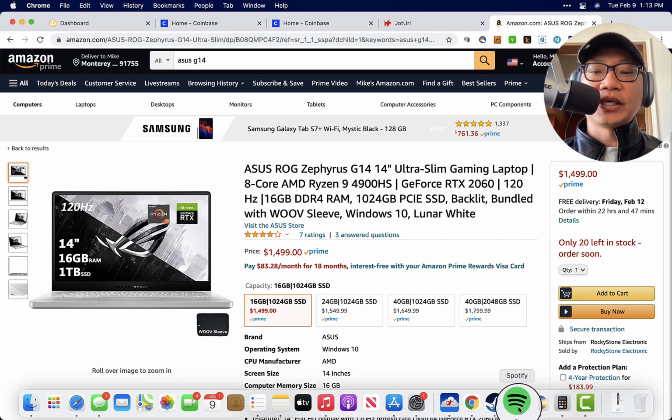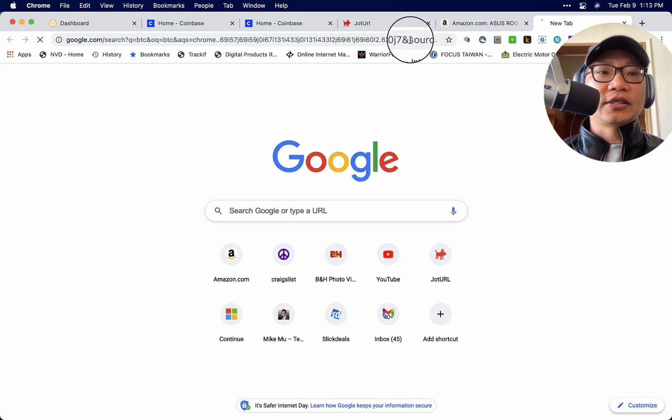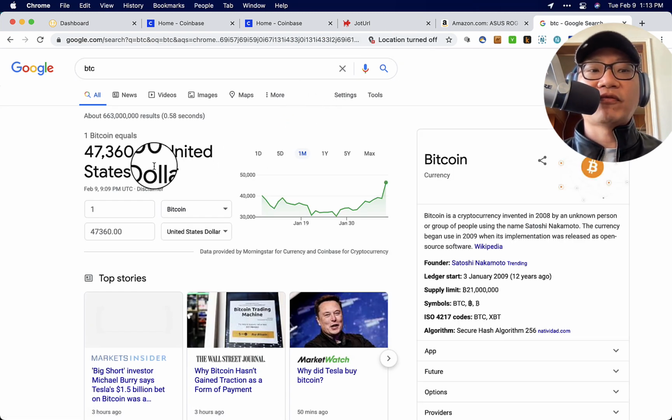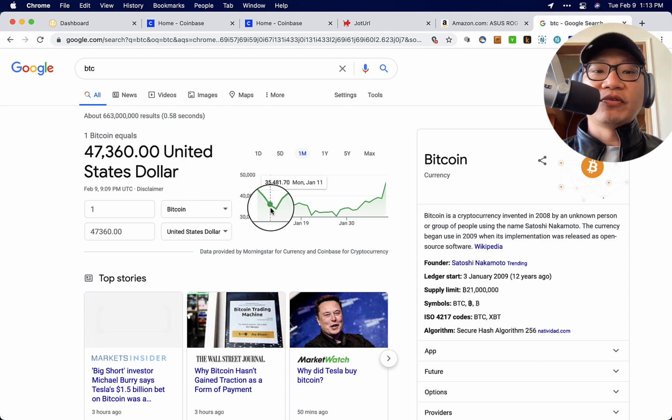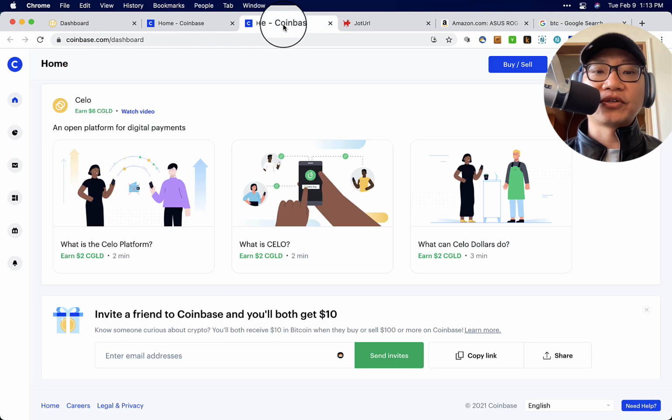I was curious about this because back in the day Bitcoin was not as high as it is right now. Bitcoin is now at $47,360 per Bitcoin. So a couple of years ago, of course, it didn't really make sense because Bitcoin prices were a lot lower. I started mining in 2016, 2017, and I mined a little bit just for fun and just to see what it was like. I ended up, I think, mining about maybe $50 worth. I checked online, it's worth like $200-some now.